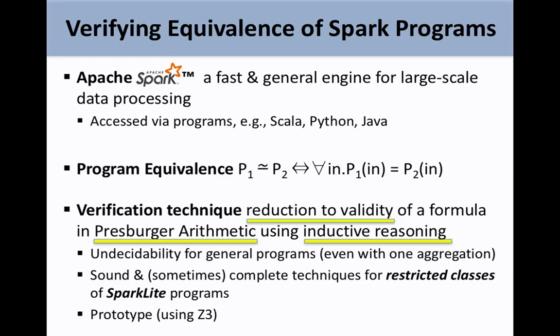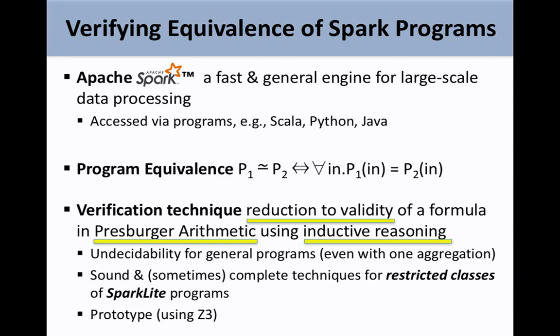And once you have programs, you obviously have problems and properties that you want to verify. They can be wrong, you can want to optimize them. And the question that we ask ourselves here is, can we check whether two Spark programs are equivalent? And what do we mean by equivalent? We mean that given the same inputs, they produce the same outputs. We don't care about performance, etc., only about the functional behavior.